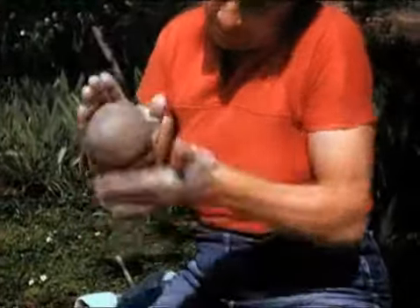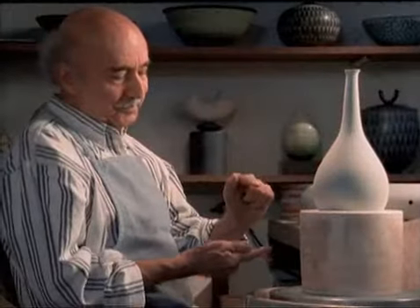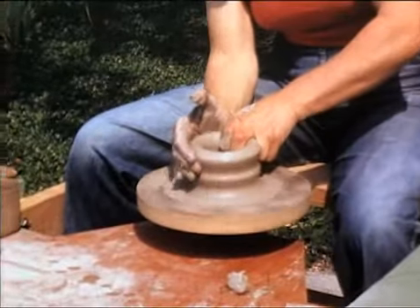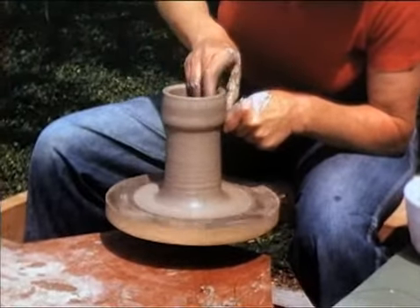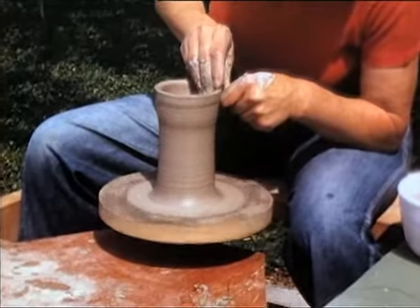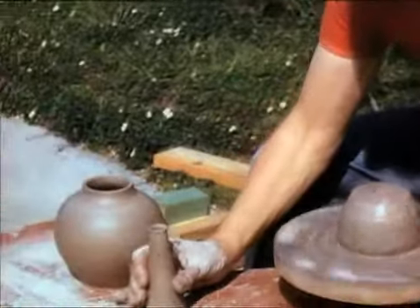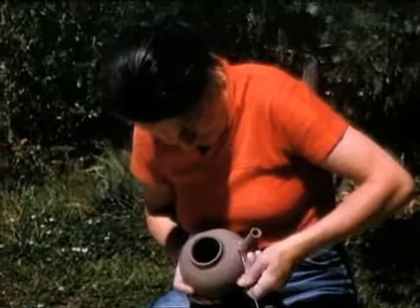Marguerite's methods were really very regimented. She would demonstrate doing a form just like a little cup. So everyone would throw cylinders one after another and then pick out one piece that you'd consider the most perfect one. So then the next day make taller cylinders. And the idea was to get that as perfect as possible. So you'd pick out just one of those and everything else would go back into the scrap clay. And probably the most complex piece was to make a teapot. So you'd make a row of teapots and then save just one.